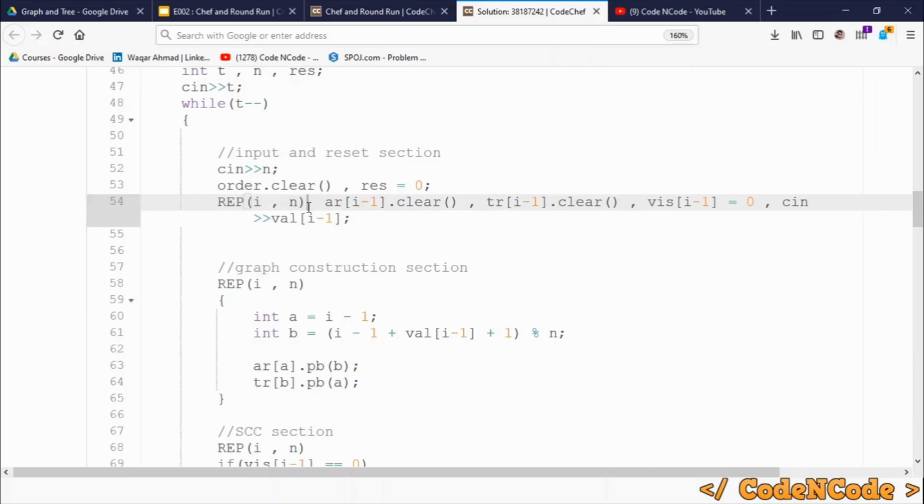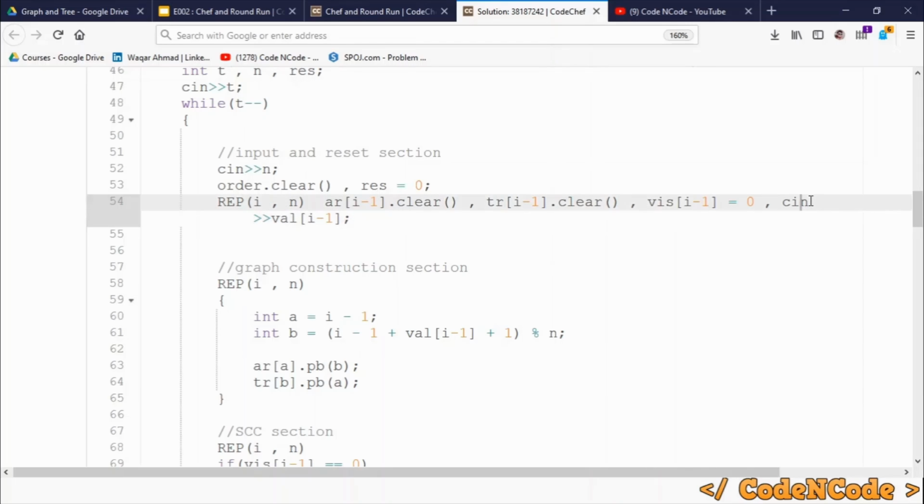So this runs from 1 to n. Since I'm using a 0-based index system, each time I'm clearing the i minus 1th list. So I'm clearing the original adjacency list and the transpose graph as well. Visited are marked to 0, and also I'm reading in the values, all of the ai's.